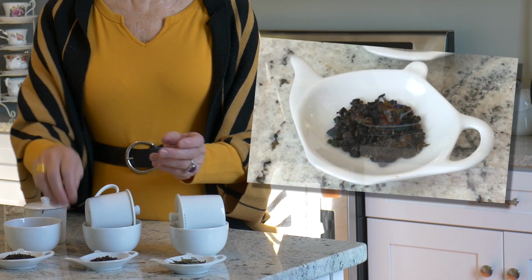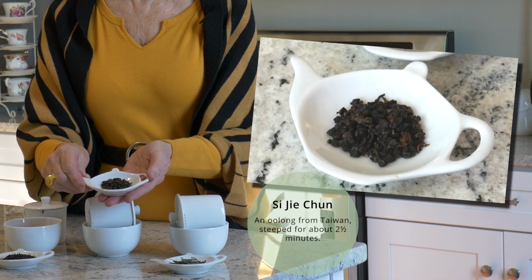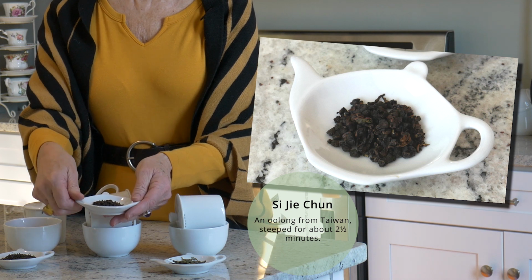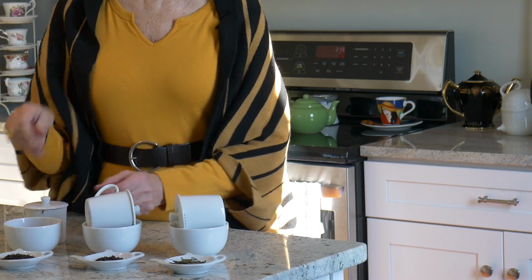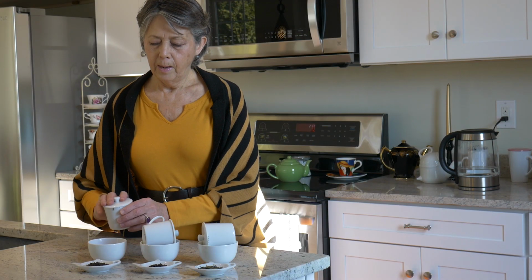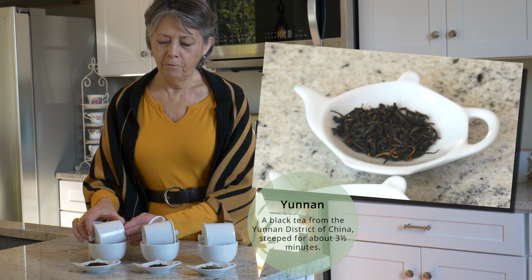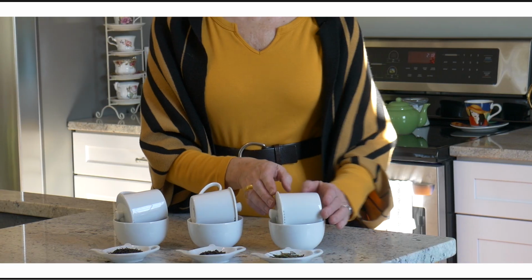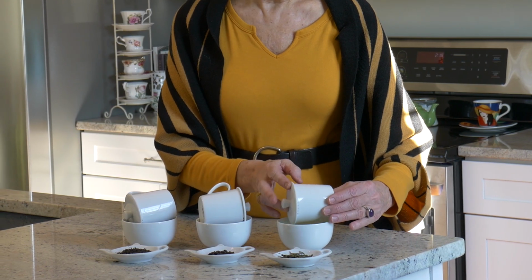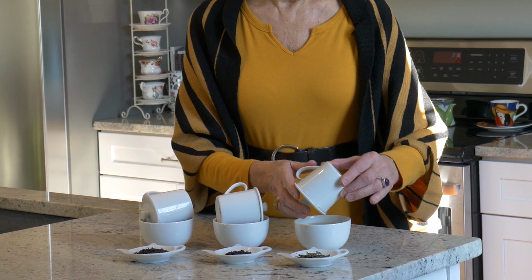And the oolong tea that I brewed for a little bit longer, about 2.5 minutes. And this is a nice full leaf tea, but it's hand rolled. And my third tea is a black tea from China, from the Yunnan district, and that is the area where tea was first discovered.